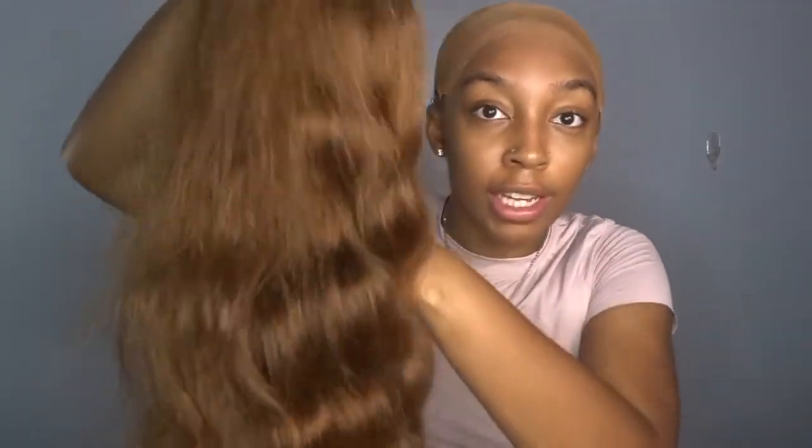But I am installing this 18-inch wig from LavyHair. It is in the number 4 color. It's so cute, light brown, body wave texture. I believe this is actually a 150 density wig or even 130. They said it was really small density, but it's giving 150 to me. It's not giving 130. But yeah, I'm gonna be installing this wig and then getting ready with you guys. So let's get into it.